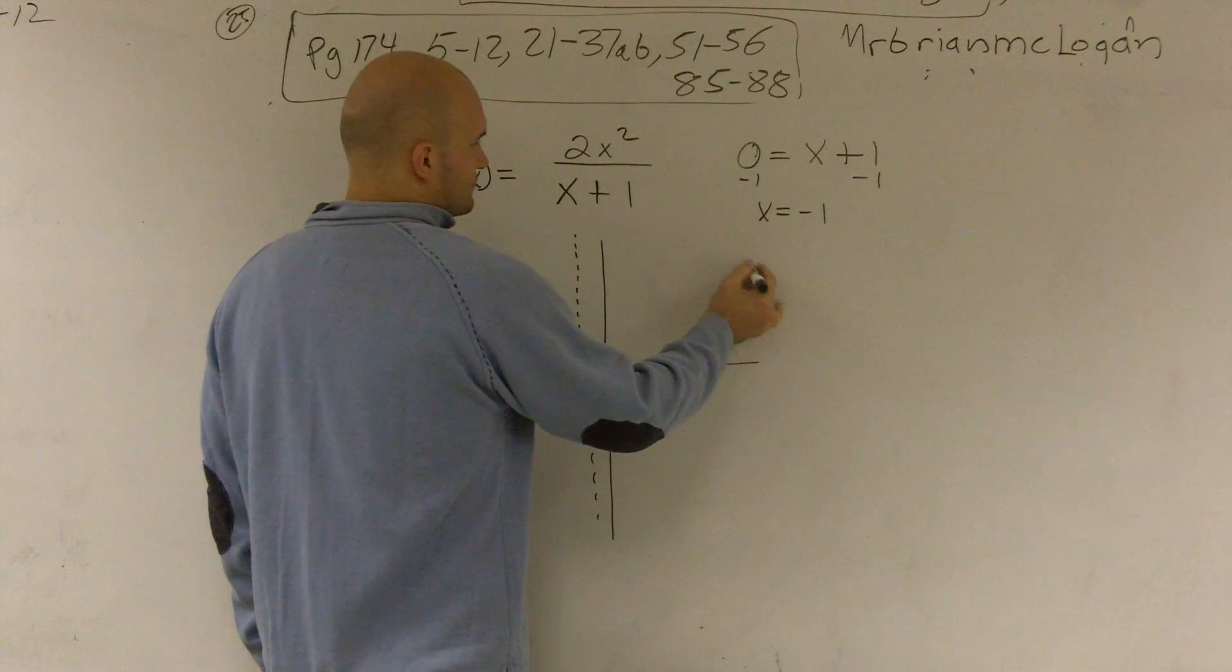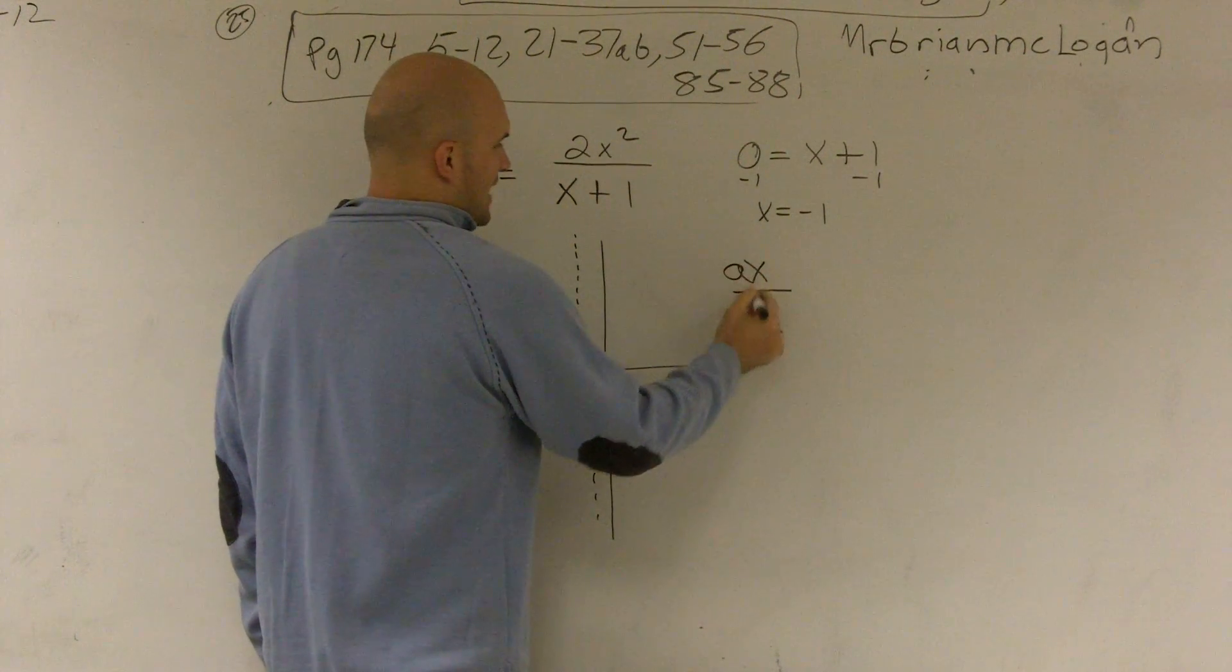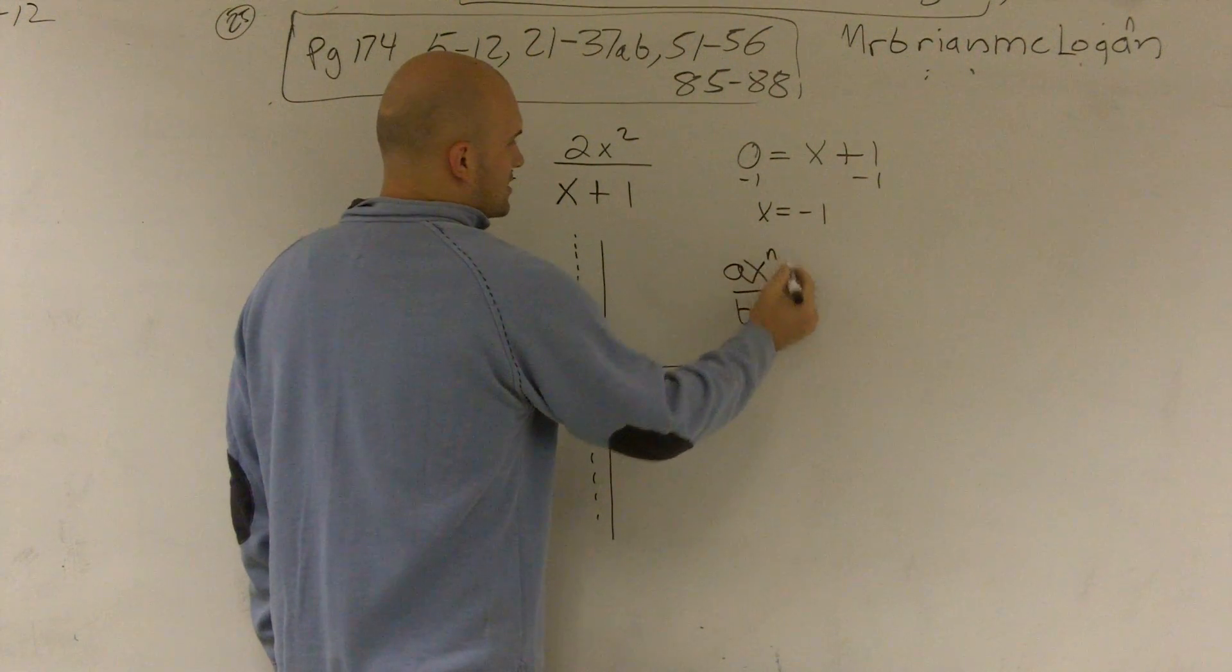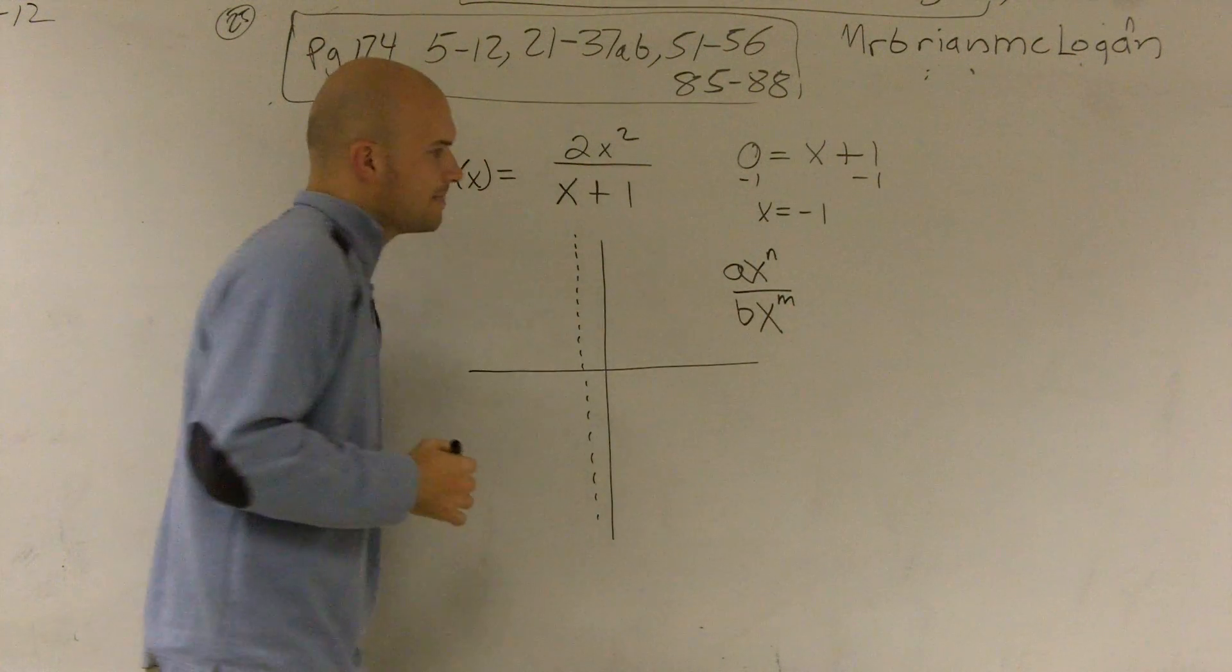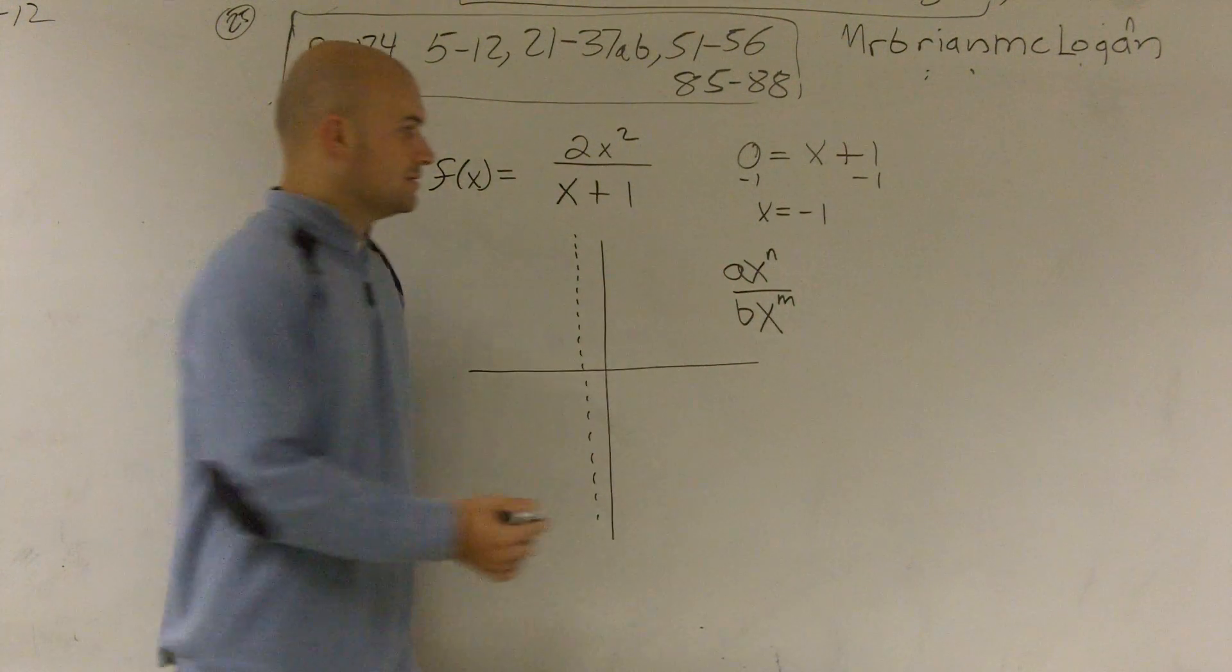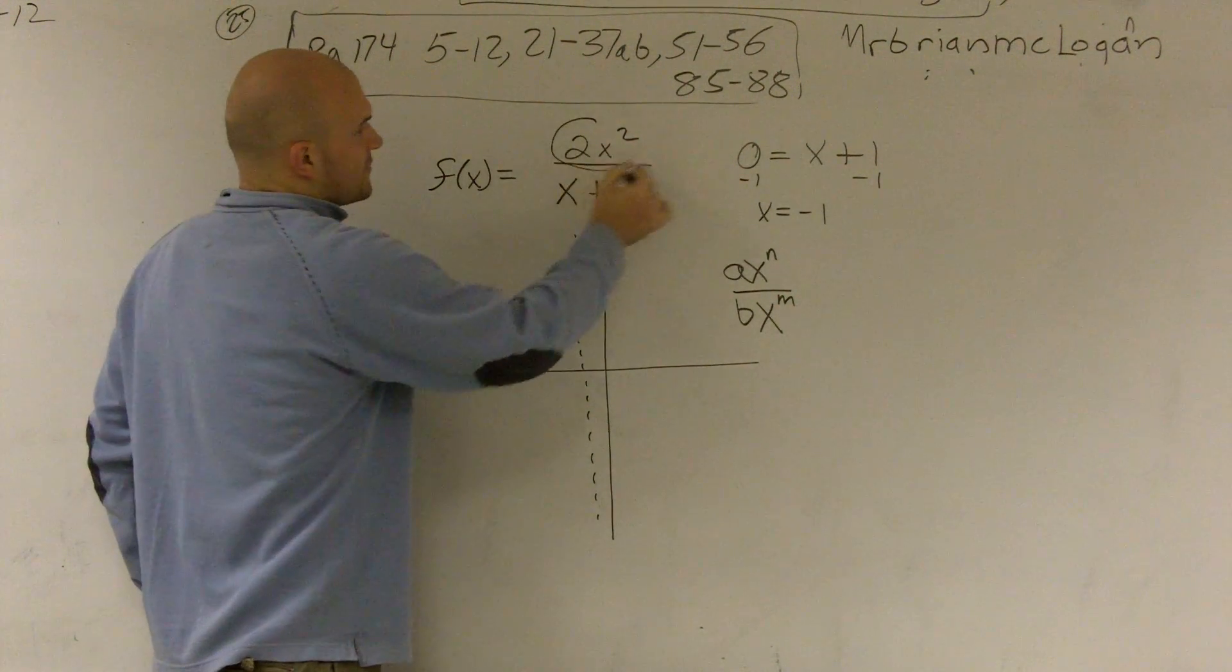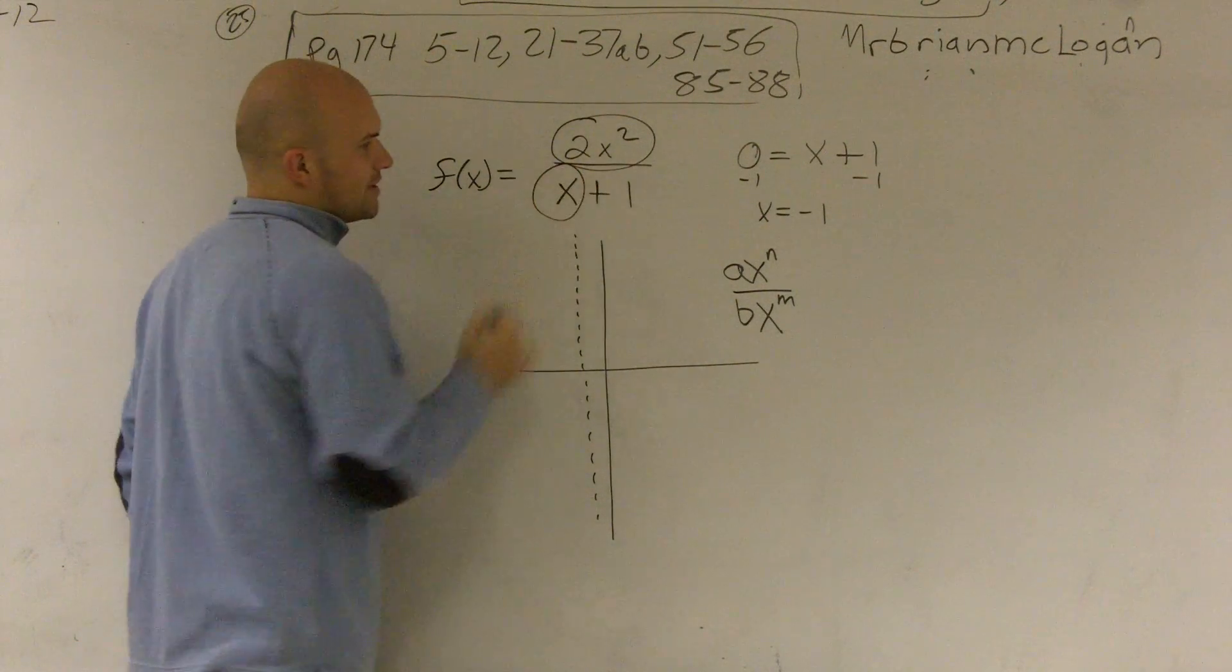And for each one of these polynomials, let's just call it x and an x. And let's put an a there and a b here. Let's call this an m and this an n. Now this is for the leading coefficient. So if we just look at the leading coefficient, which for this polynomial is here and this one's here.